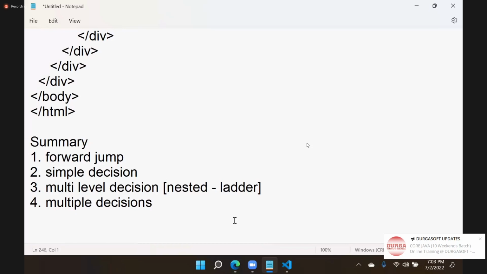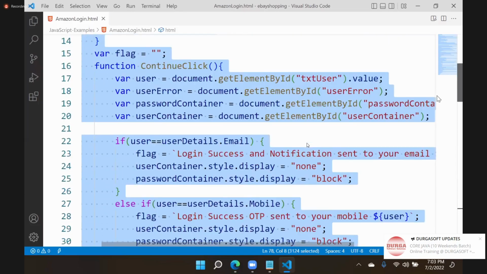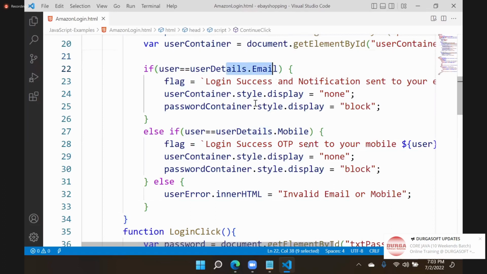Because it cannot directly check 7. That means here the problem is you entered email and mobile. Suppose you entered mobile. Even if you entered mobile, first it will check whether email matches or not. After that, it will come to whether mobile matches or not. If you are entering mobile, why check email? That is a time-wasting process.